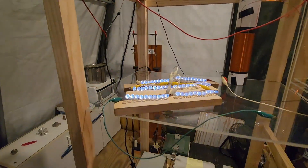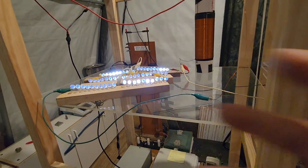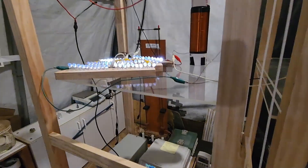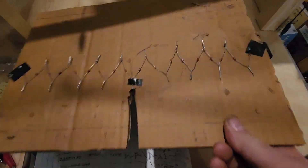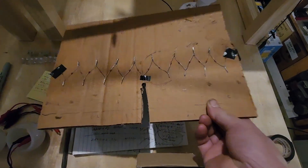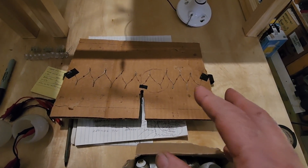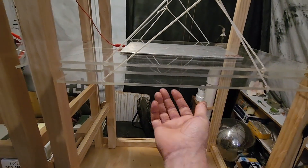Our 60 LEDs are lit again. Narrow viewing angles — they're all just aiming in different directions. They're pretty bright. We're going to add this string of diodes here — 18 diodes, 1N4148 diodes. I have some new ones I have to experiment with yet. We're going to attach these diodes to this bottom plate.